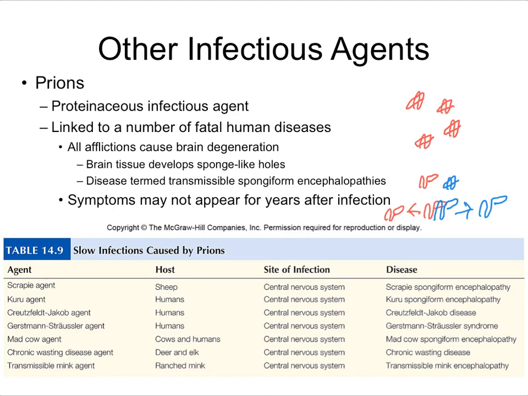So there's a disease in sheep called scrapie, which is a prion disease, and it causes spongiform encephalopathy, which means that encephalopathy means brain disease, spongiform means makes your brain look like a sponge. This has been in sheep for a long time. And then we eventually started to see the same thing happening in cows. And this is called mad cow disease, or mad cow spongiform encephalopathy.